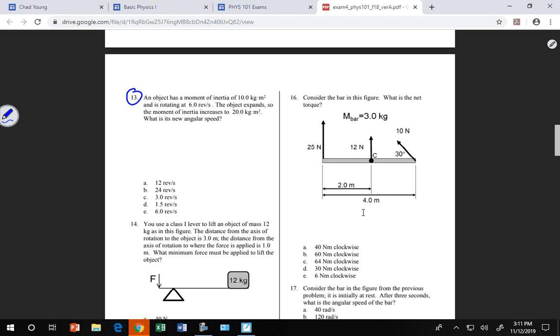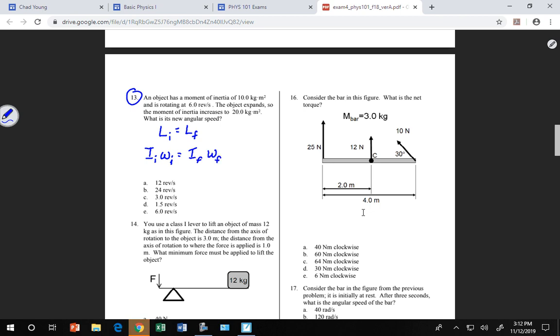I can tell the angular momentum problems because there's usually not a force involved at all. There are no forces or torques that come into play because angular momentum is not conserved if you have an external torque. That was true for linear momentum too, right? That linear momentum is not conserved if you have something pushing on the object, then your momentum changes. So I'm looking at this object, and I know that angular momentum, L, is conserved. That is Li equals Lf. And on this object, I just have one object here. I initial, omega initial will equal I final, omega final.